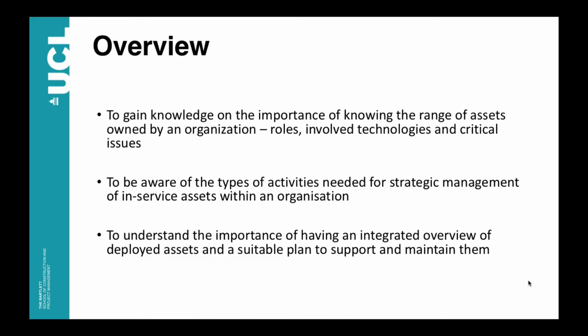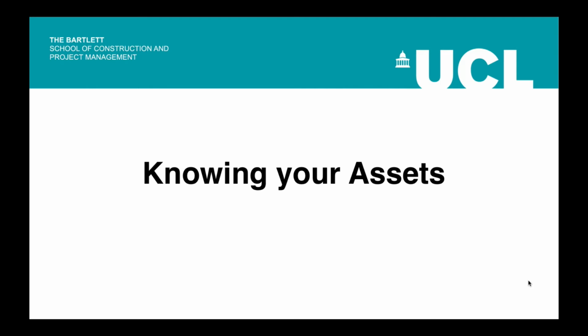The second objective is to be aware of the different types of activities which are needed from a strategic perspective in order to keep in service the different assets in an organization. And the third one is to understand the importance of having an integrated overview of deployed assets and a suitable plan to support and maintain them. Well, we are going to start with this initial topic, knowing your assets.